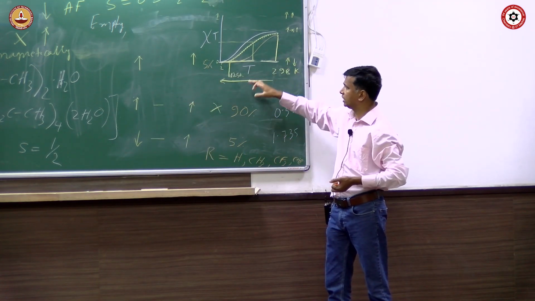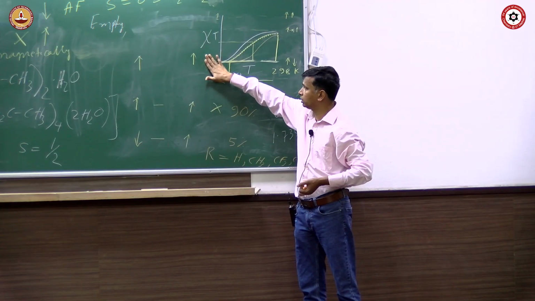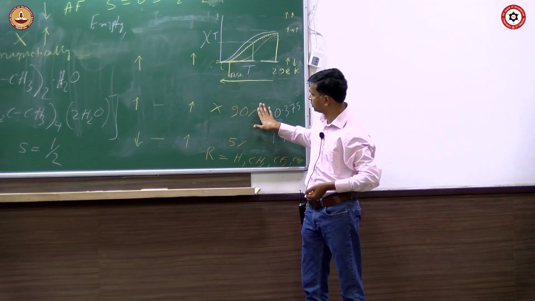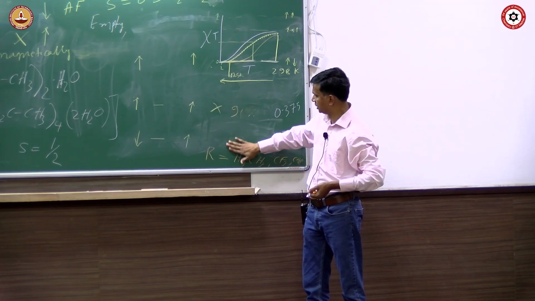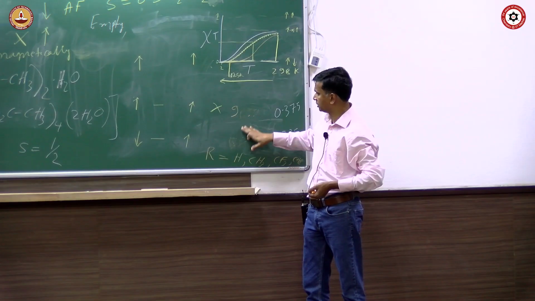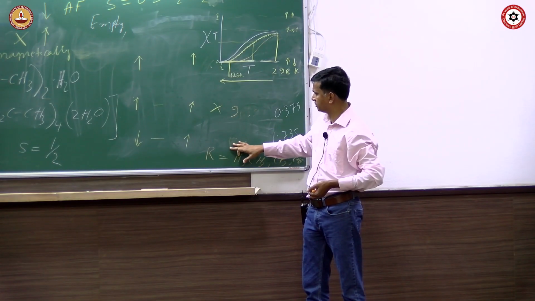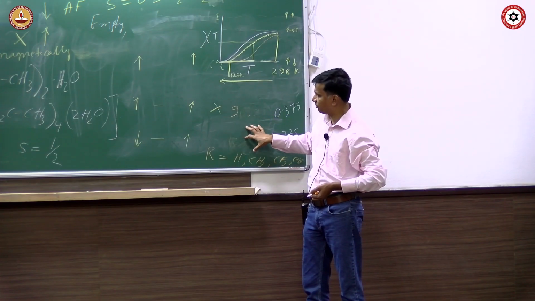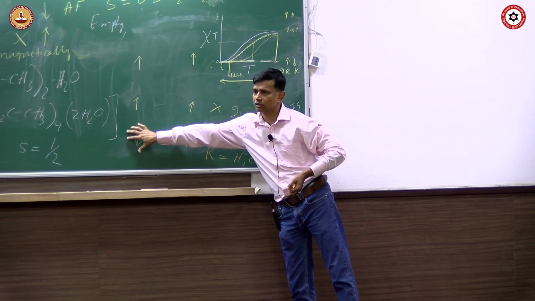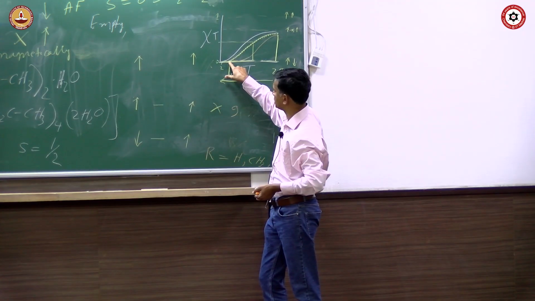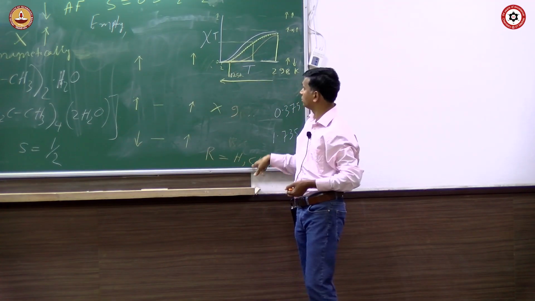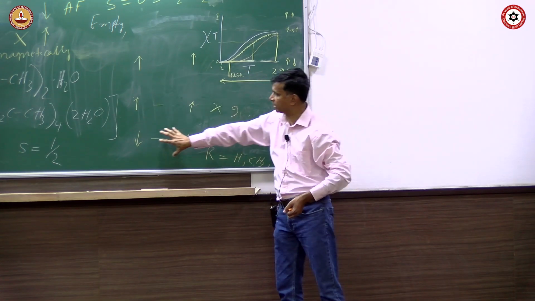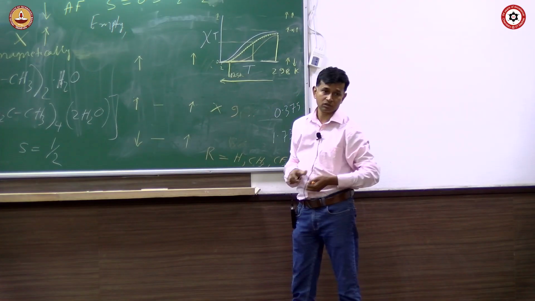Now if you keep cooling, this will slowly be gone, and it will be only these two, and then over time it will become 85, 10, or 90, 10, then suppose 90, 85, 15. Like that it will slowly reduce, and more fractions will be occupying this state. When you come to this temperature, 125, for this acetate ion, this is completely gone, all are occupying this state, and you get the diamagnetic state.